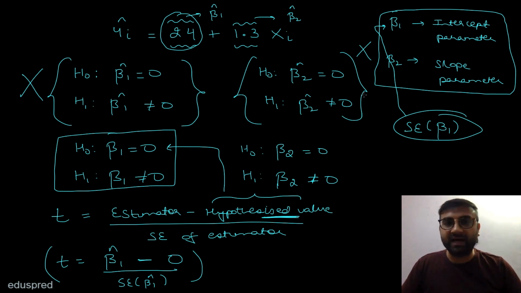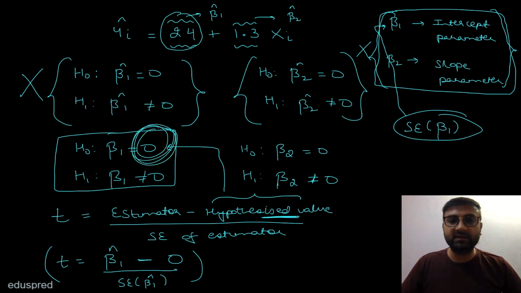It has just one value, which is the true value. The only thing is that we do not know that value. So these values that you see over here, beta 1 and beta 2, are constants. These are only one single value. The issue is that we do not know these values, so we are trying to figure them out using some methodology. So the standard error of beta 1 is not going to make any sense. When you write the t formula, just be careful that in the numerator you are writing beta 1 hat minus the hypothesized value, which is the value under the null hypothesis, divided by the standard error of the estimator.